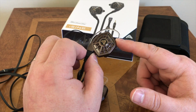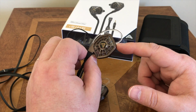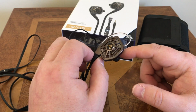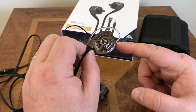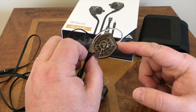They have a soundstage that is so wide it's hard to describe. It's, you know, imagine a 30-foot room, but you've got these headphones on, and they are huge. These aren't closed back, so they do sound different. They have a lot of bass, but they're not bass heavy all the time. The bass only comes when the bass is there in the soundtrack, but when it does come, it's very powerful.